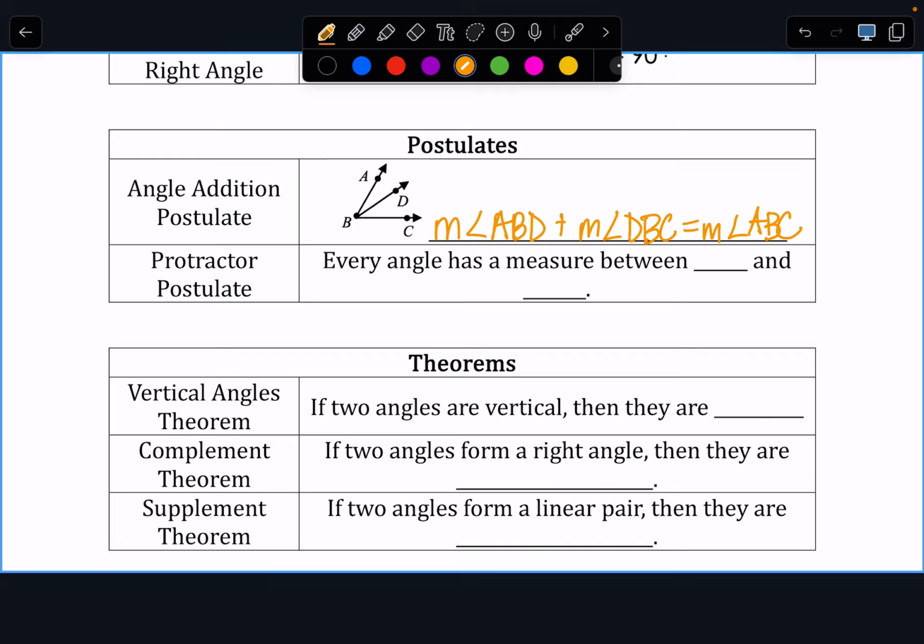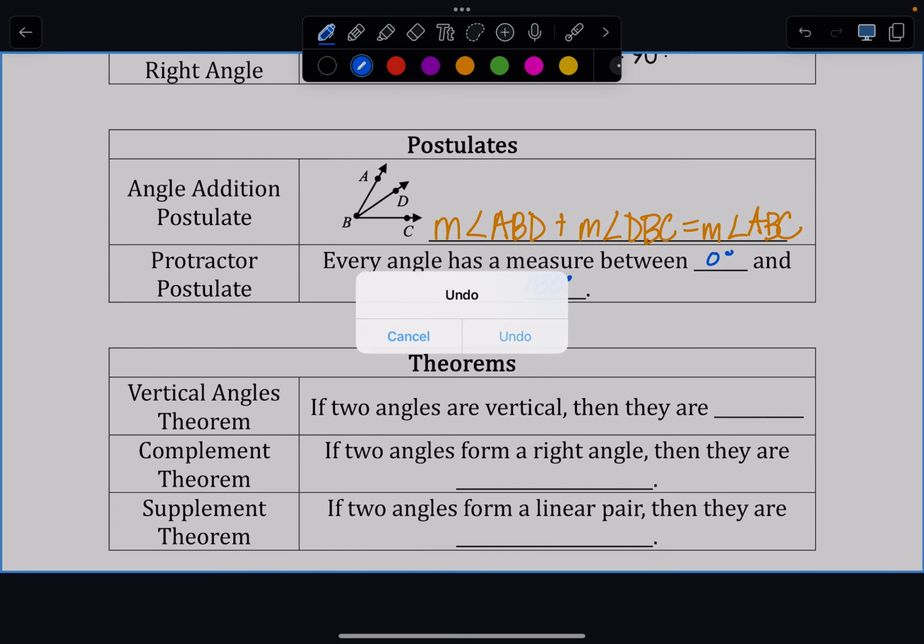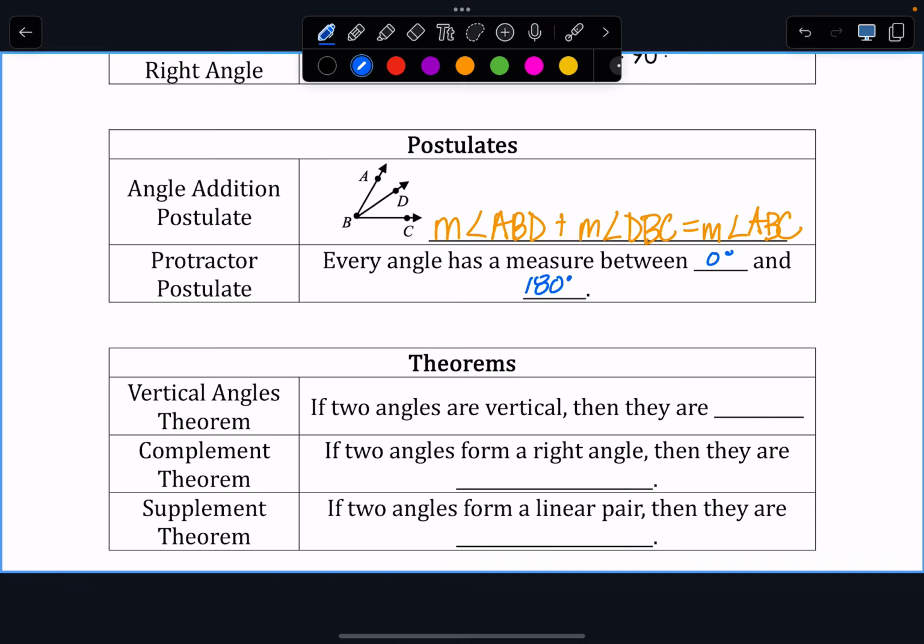Okay, every angle, what are our measures going to be between? We're going to go with 180. We will get into angles above 180 when you get into Algebra 2, which is next year, actually. Again, there is such a thing as negative angles, not in geometry, but in Algebra 2. How is the angle 0 degrees? Okay, pretty much two rays overlapping.